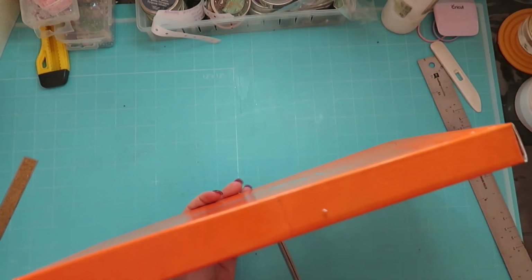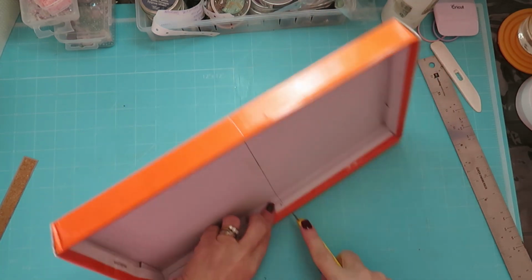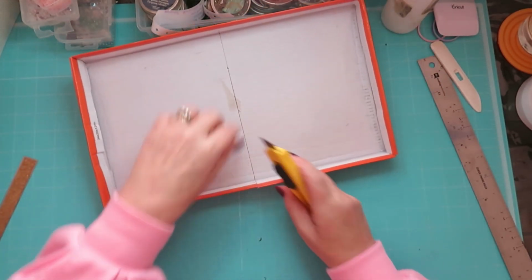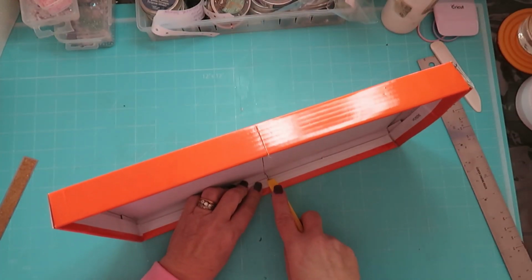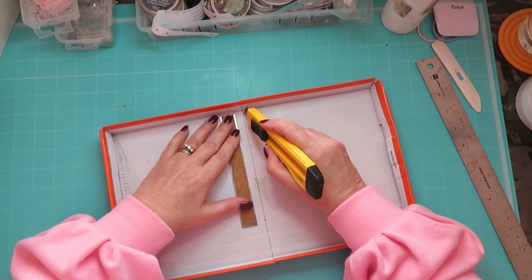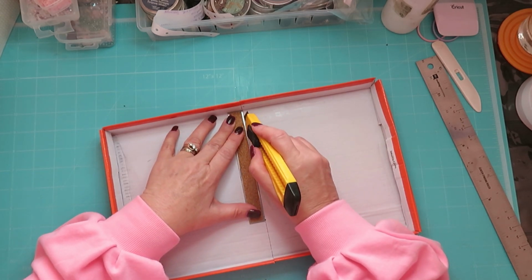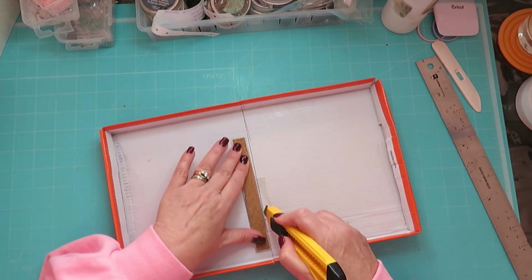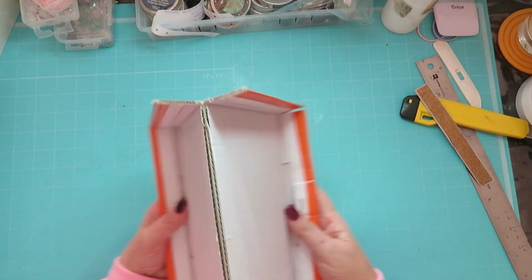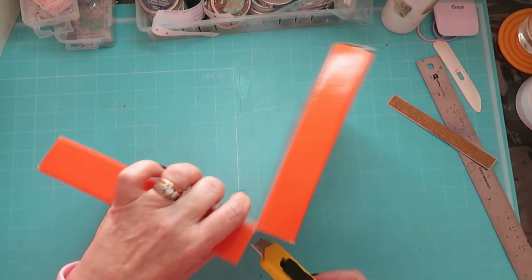I wonder if I can do it with my big scissors, because it's so soft. Okay, I'm going to use my knife. Can you see that? Yep, that's fine. Let's cut it on the other side. So we may as well start with the lid. It's the easiest thing. Just cut, and you're just going to cut it all the way out, across. Oh, I've gone crooked there. Wonderful. Like so. There we go. How about that? Very easy. That part where I went crooked.